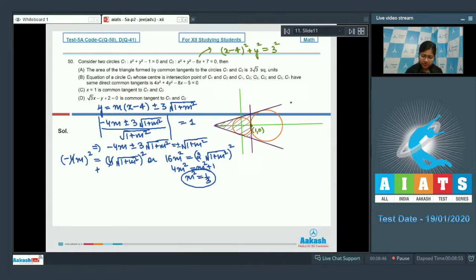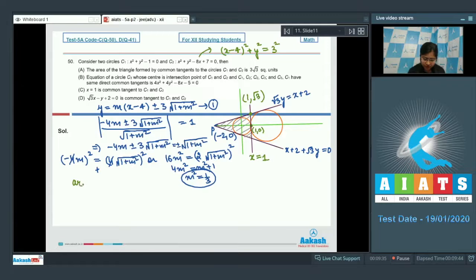So let's talk about this tangent. It will be when we put value of m equal to 1 by root 3 in equation 1. So we get root 3y equal to x plus 2, and here the equation will be x plus 2 plus root 3y equal to 0. So let us say the point of intersection is P, and that will be on x-axis. So y coordinate is 0, so this point is (minus 2, 0). Now further we can see that equation of this is x equal to 1. So when x is 1, this point is (1, 3 by root 3), that is root 3.